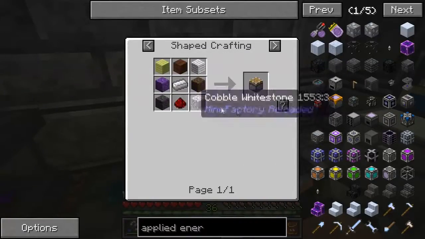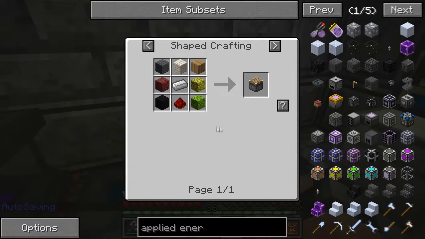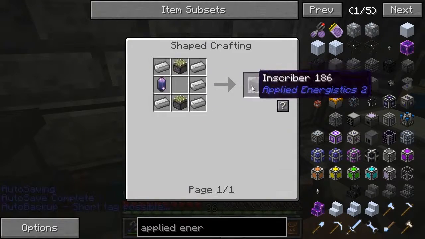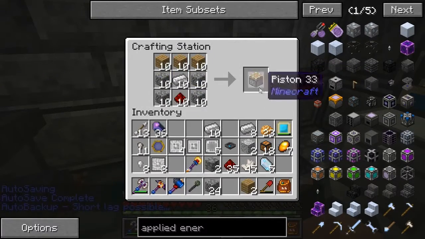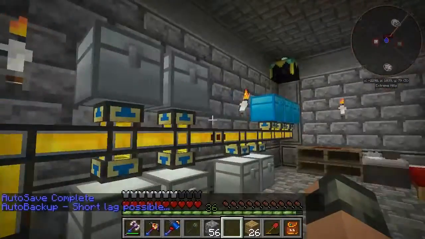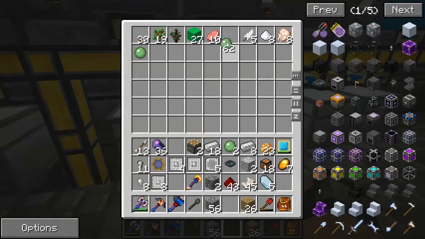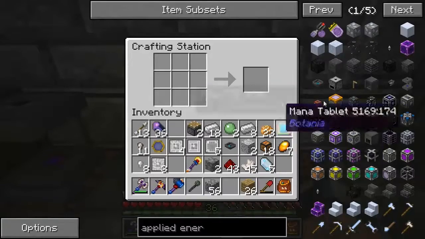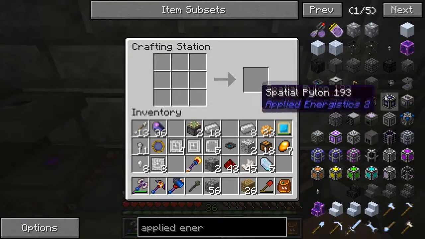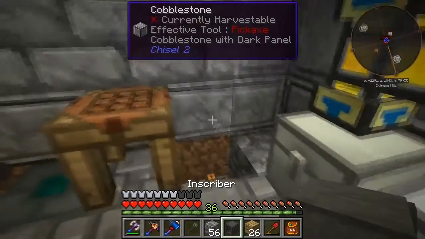Okay, so let's get 2 of these bad boys. And why can I not make that? Why, oh why, what have I forgotten? Oh. And I did not get any gloopies. Gloopy gloopies, there we go. That's what I'm calling it. It's actually slime balls, but I do not care. Okie dokie, so 2 of them, and now we should be able to just shift click, and there we go, we have ourselves an inscriber.